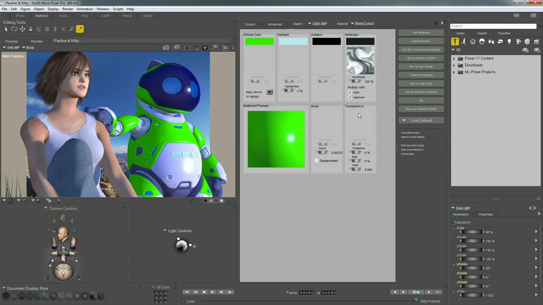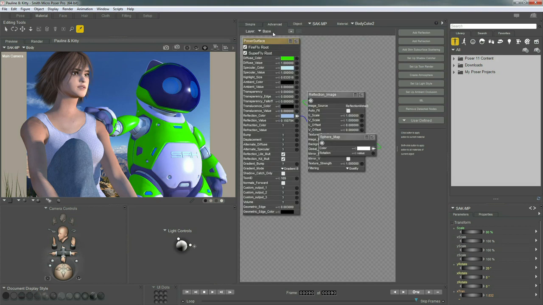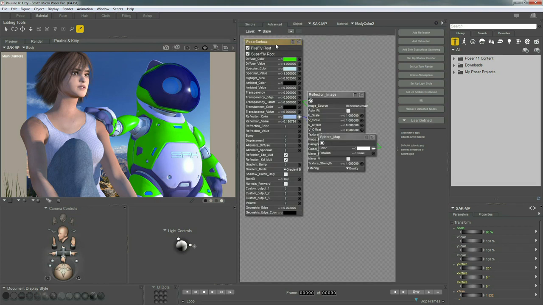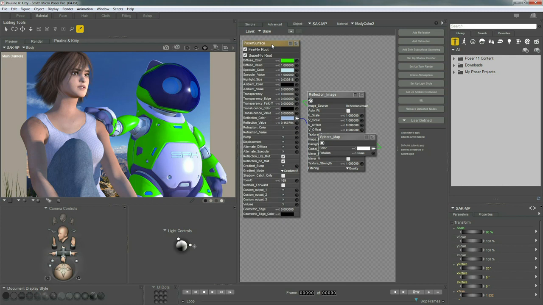All together, these channels create this material preview. All their effects combined, and this is what is going to be applied to the surface. So you have a lot of control in the simple view, but when you really want to have maximum control, we can find all these channels and more here in the advanced view. To break it down, this is our main root node where all of our base channels are stored.